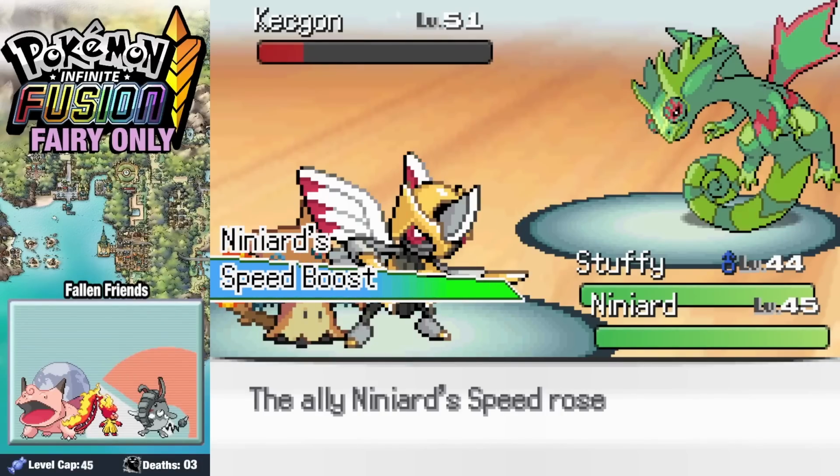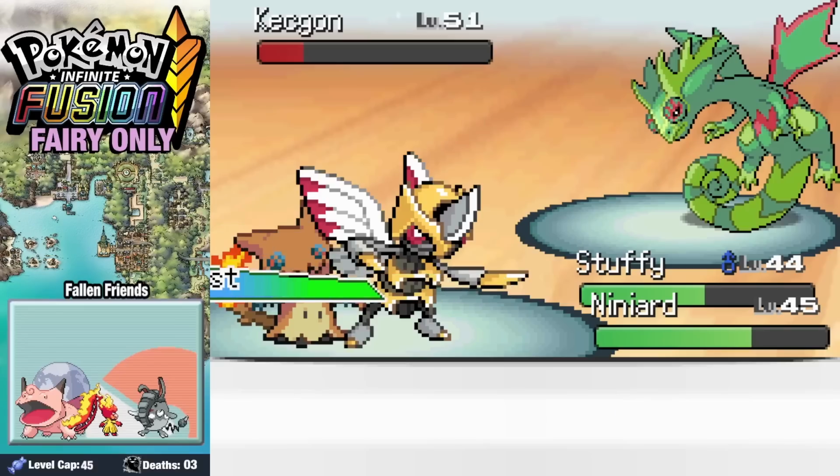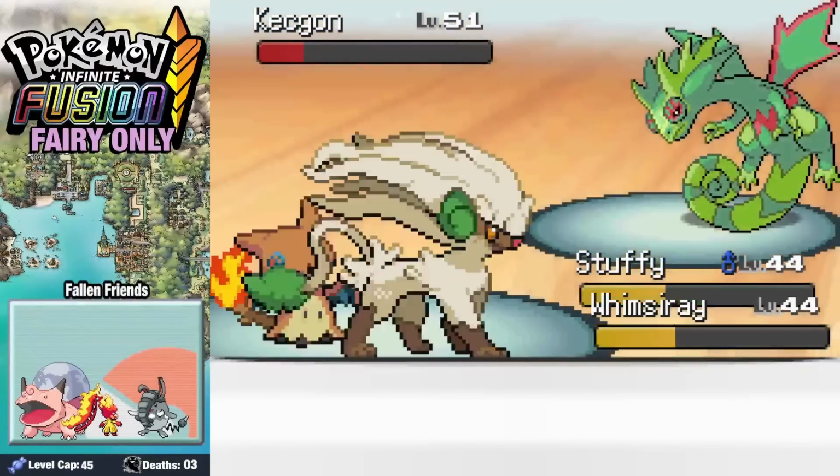Getting a crit on our next Smoochy Kiss is going to get this thing way down into the red, and on the following turn, unfortunately, we get flinched. And this flinch is going to ultimately seal our fate as the Ketgon goes for an Earthquake, taking down our starter Pokemon.